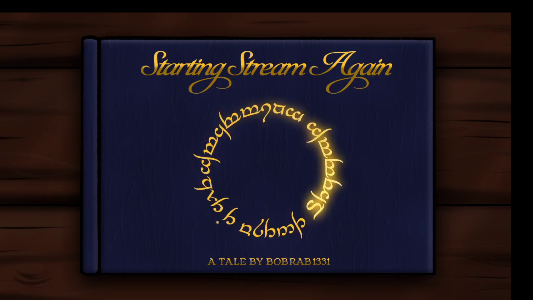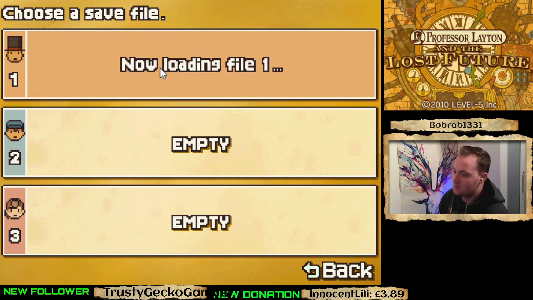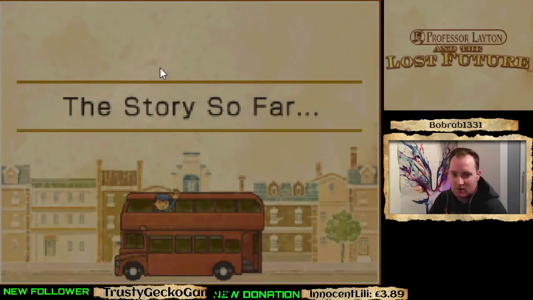We are jumping into the Lost Future. Let's see where we're at. We're at 78 out of the 78 puzzles found. I think we were at chapter 7 or 8 the last time I saw her.